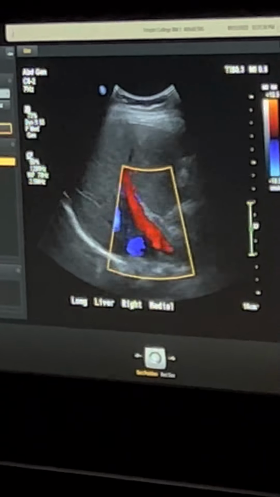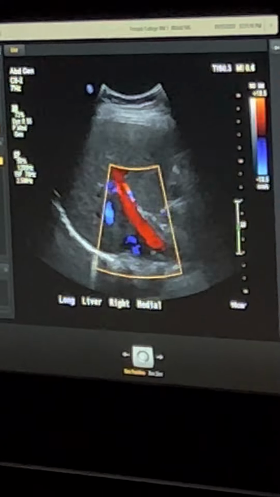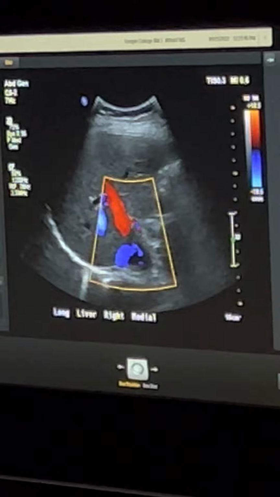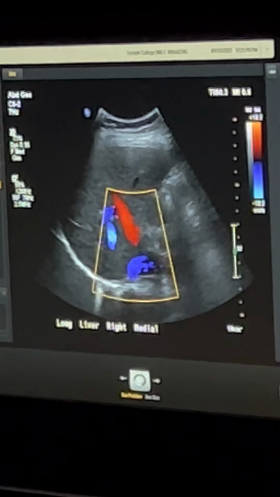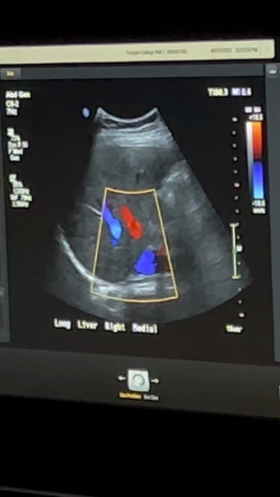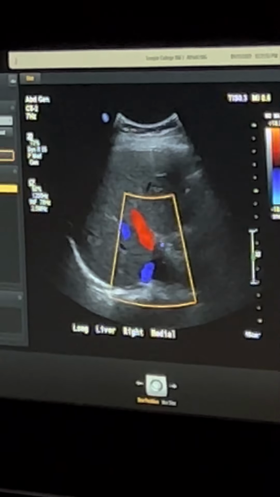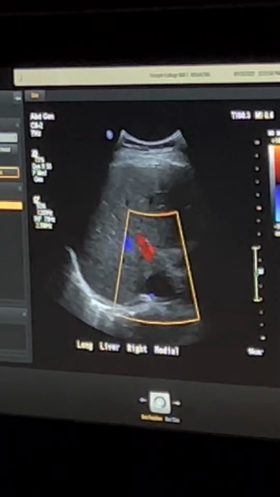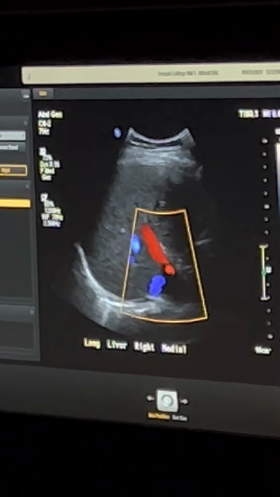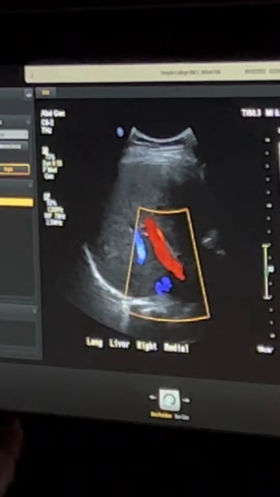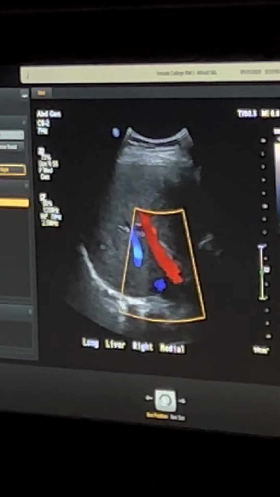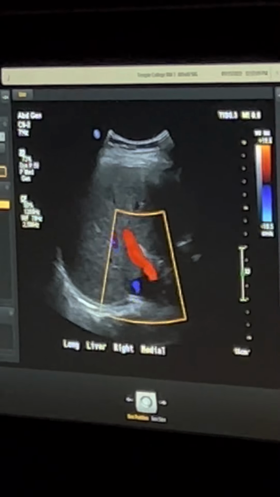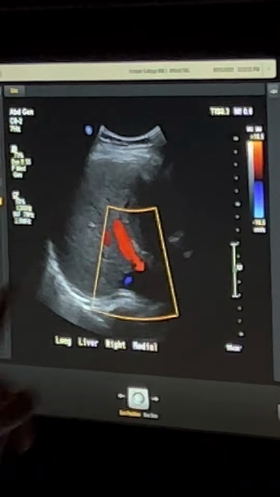Okay, so the main portal vein is made up of the splenic vein and the SMV confluencing at the portosplenic confluence and becoming the main portal vein that goes into the liver. Okay? And it's going to be red. Why? It's coming towards it. Because it's going towards you. This is what we call hepatopedal flow. Flow towards the liver. If you think of it, you pedal towards something, hepatopedal. That's what that is. So it should be red.